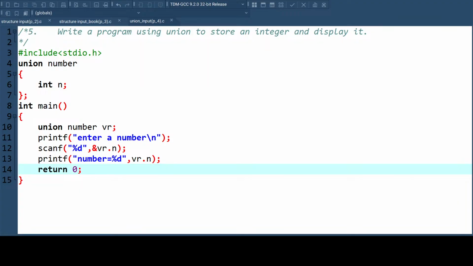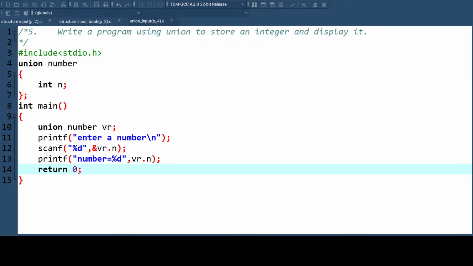Okay, now you can see here. Suppose the number is 54. Here is number 54.